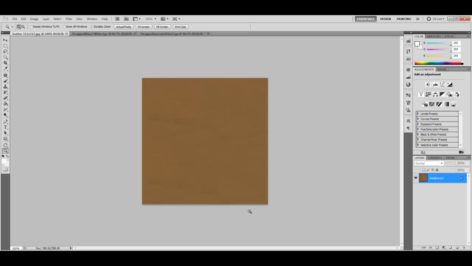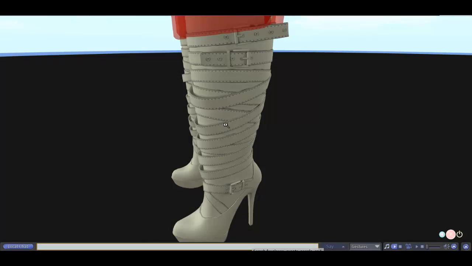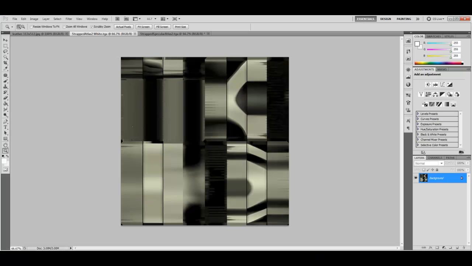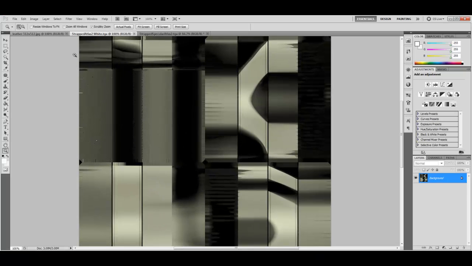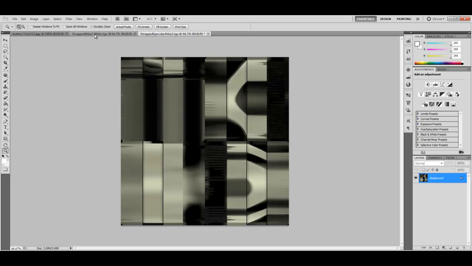Okay, so far so good. Let's go to my Photoshop and let's create this texture. Now I know, because I did this once before starting to record this tutorial, that I will work on this texture here on the lower left corner, and it corresponds to one of those straps. I will see which one exactly in a minute. Okay, I have this leather 512 by 512 JPEG opened, and this will be my background. I have specular and shadow maps open.